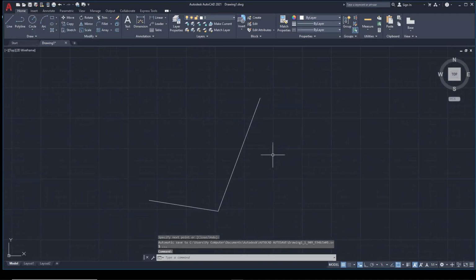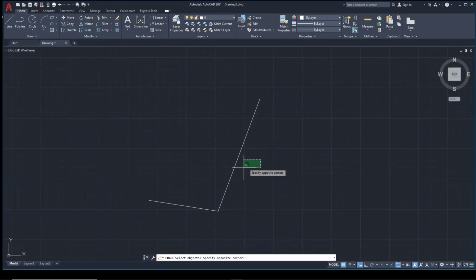But we don't want to draw in generic units. We want to draw in feet and inches, because when we're doing architectural drawings or designing a custom table or whatever, you're going to want to convey information in feet and inches. So let me erase this stuff. I'll click on the erase button, and this time I'll use crossing to get rid of them, then hit enter, or my space bar in this case, and I got rid of them.